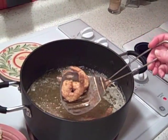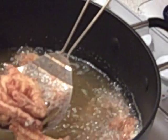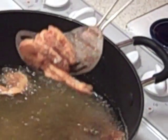Action. They're golden brown. You can see they're floating. I got several layers of paper towels over here. You want to drain the oil well. I'm just going to lift these out and keep on frying.